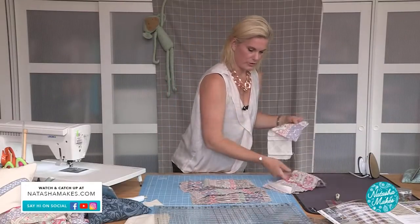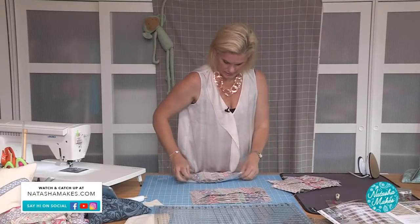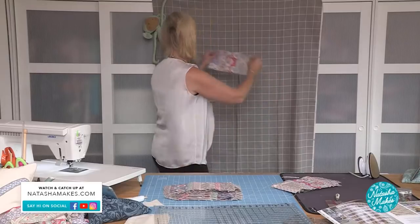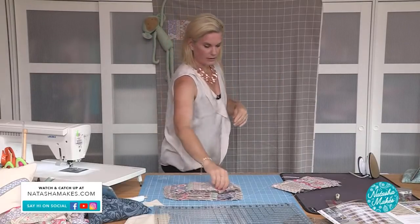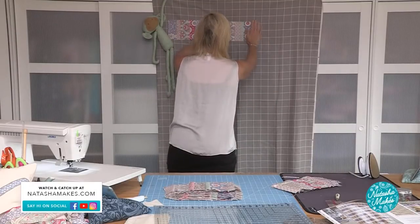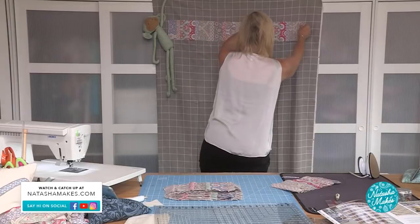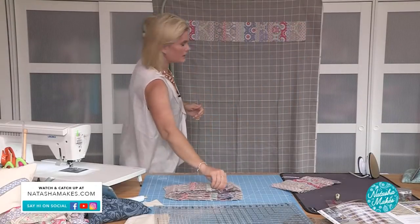Let's get all these around the right way. That and then that. Gosh, there are a lot, aren't there? And also, obviously, the ones that I've cut wrong. So I'd go A and B. Then, because it's very easy for me, certainly, to get distracted. Ooh, it's gonna be pretty.